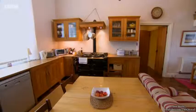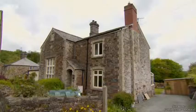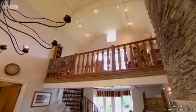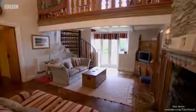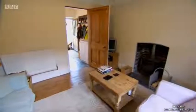I liked the outside of the property, thought it looked interesting. When you walked in to the kitchen, that definitely had the wow factor for me. As you go through the property, I think in some degrees it wasn't as exciting as I found the initial kitchen. I think this house is quite deceiving. When I walked in, I was stunned by the kitchen and the general living area and the mezzanine of that area. Going through to the rest of the property, didn't quite live up to the initial start.